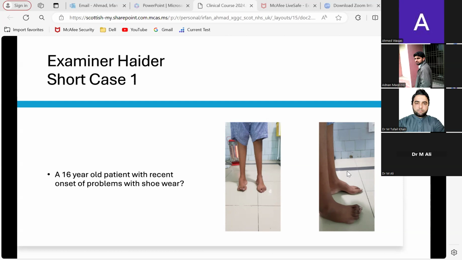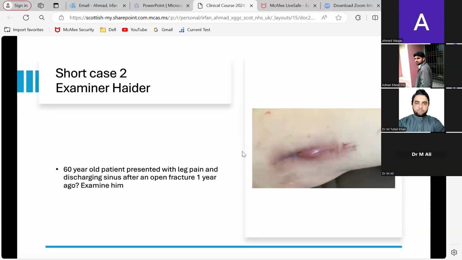This will correct the deformity. Jones procedure also, sir, for the clawing of the toe. Do you know what is Jones and modified Jones? No, sir, I don't know modified Jones, but I think Jones procedure is to transfer the extensor hallucis longus onto the metatarsal neck. That's fine. That's good.